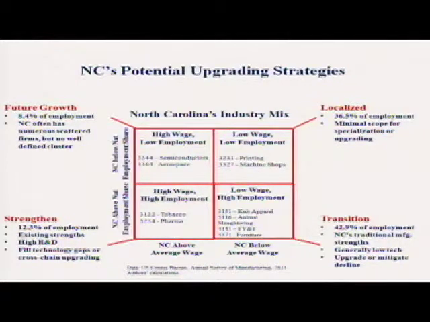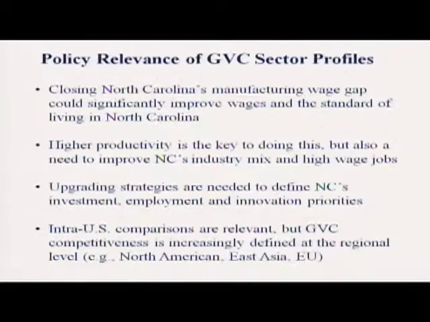That's like aerospace. So the point again is using this value chain approach at a local level, states can come up with policy recommendations like these that are saying to close your wage gap would improve wages. Higher productivity is a key, but to get higher productivity, you need a better mix of industries. I mention this because we can do the same thing for countries. We can do the same thing for Costa Rica. We can do the same thing for Mexico.